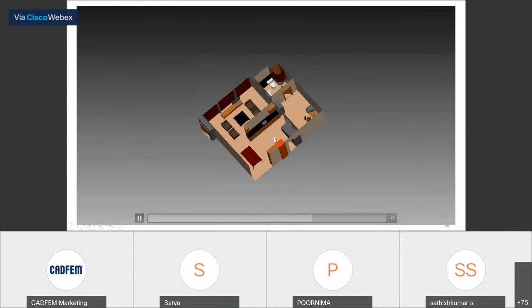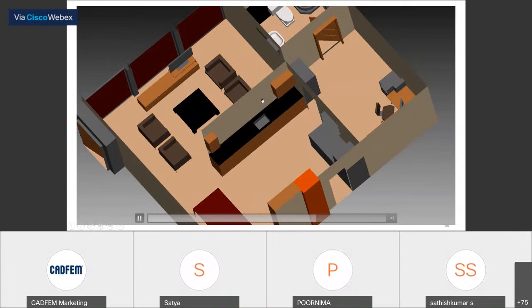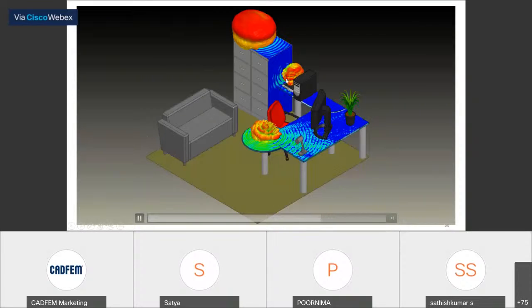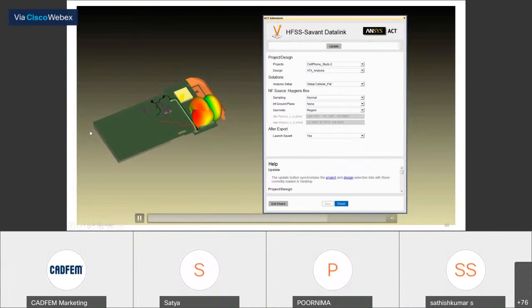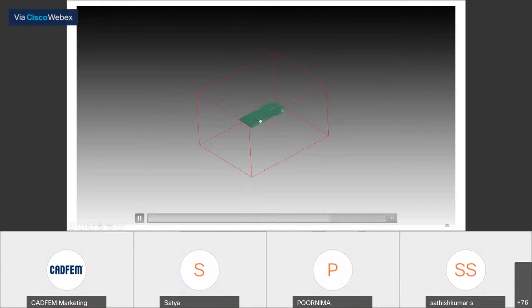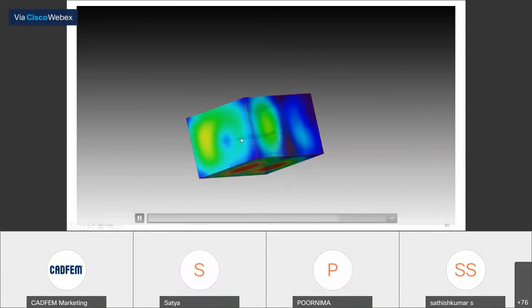Similarly for the Savant, it's nothing but putting those antenna systems in different environments, big environments like a house. You can see over here the small antenna kit is being put at different parts. There is a wireless PCB printer, and the same antenna is being kept in a different environment. Okay, what is the performance, or what is the real-time phenomena of the electromagnetic radiation that can be seen in the Savant? Okay.